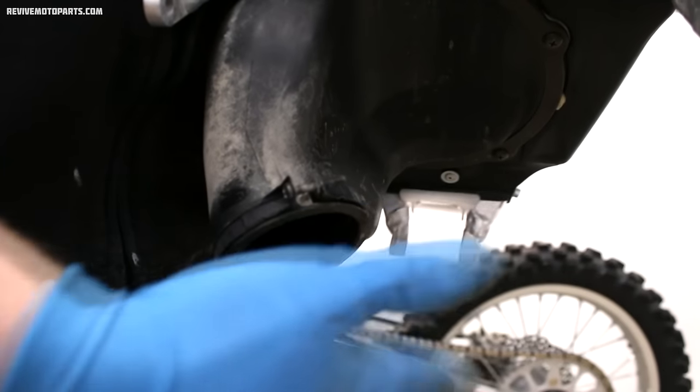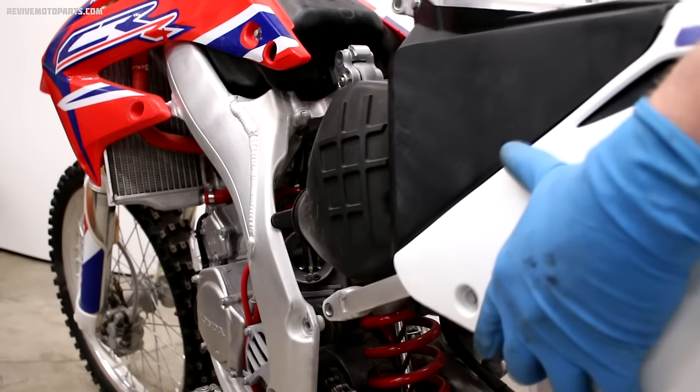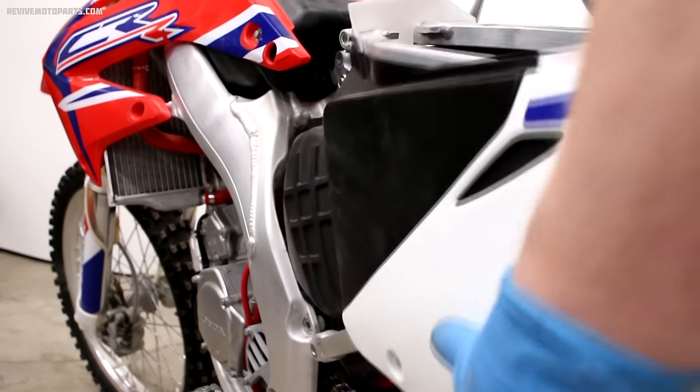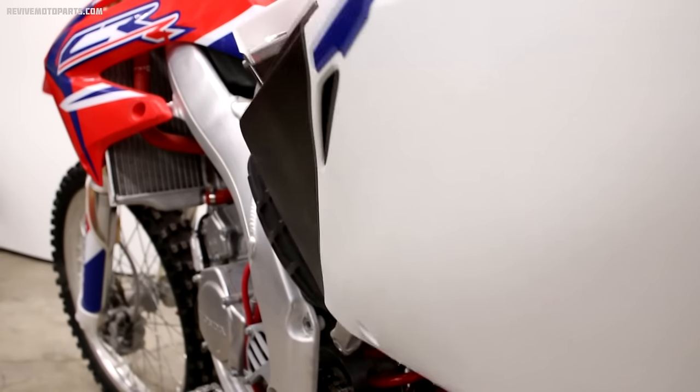The airbox boot can kind of be difficult to slide back on the carburetor, so a trick I'll use is applying a little bit of water or Windex to the inside of the boot. Lining everything up with the subframe can take a little patience sometimes.